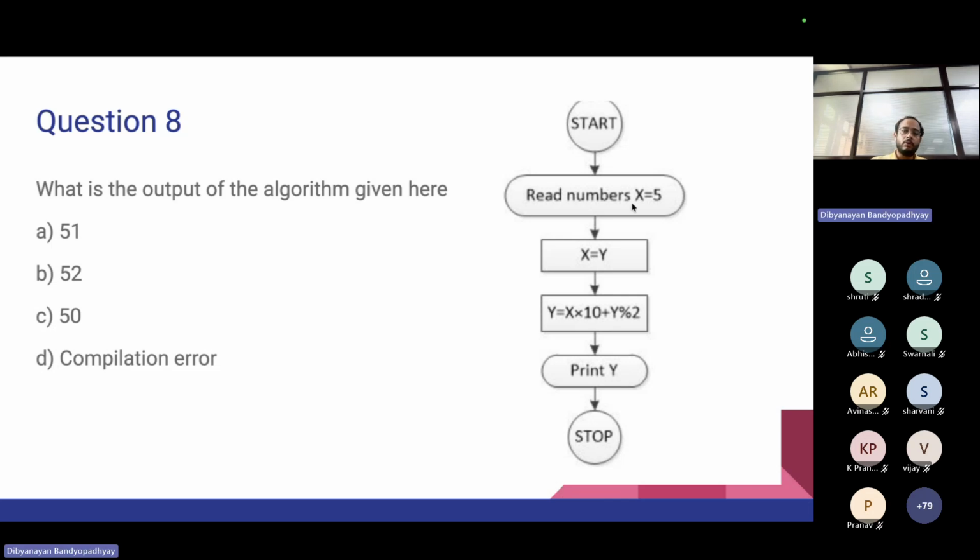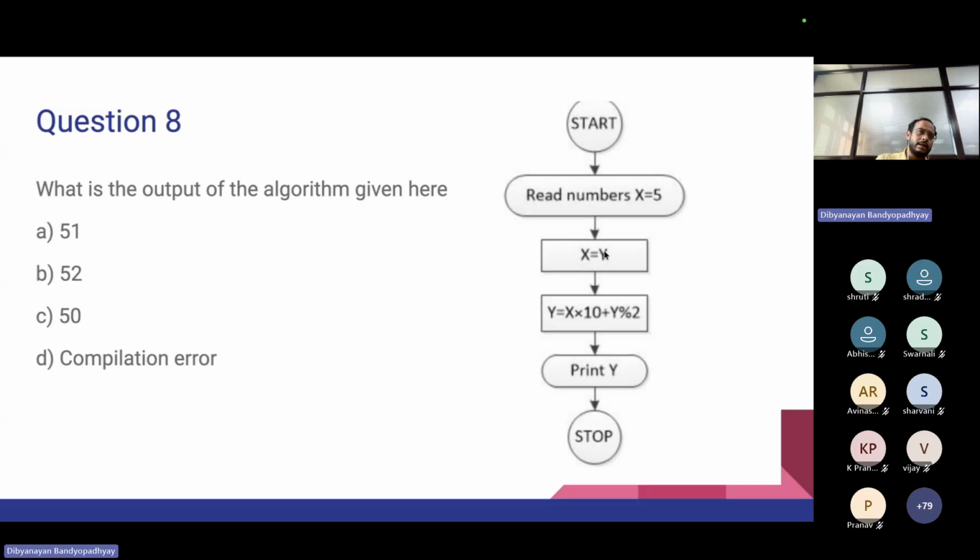So yeah, this flowchart is here to make you understand how to read the variable assignment. You always have to read from left to right actually. Sorry, right to left. Normally we do it from left to right in a normal manner. So if we say x equal to 5, then we think that x is equal to 5. That is not the case here. When x equal to 5, you should read it like that: the value of 5 is assigned to a variable named x. So if you read x equal to y, then you should read it like that: the value of y is assigned to the variable named x.